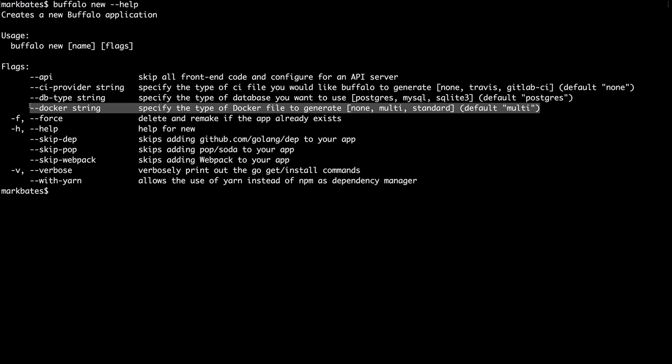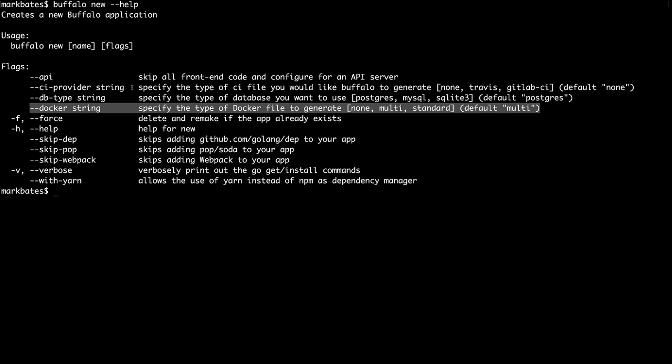Should you not have access to that, you can just set docker to standard, and that will generate a normal Dockerfile, not a multi-stage build. Those images will be a lot bigger. Multi-stage is about 25 meg, and standard is about a gig. So, choose wisely. Or if you don't want to use Docker at all, you can select none. So that is also an option.